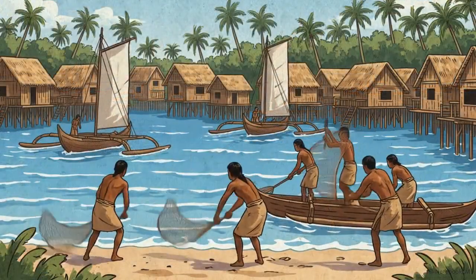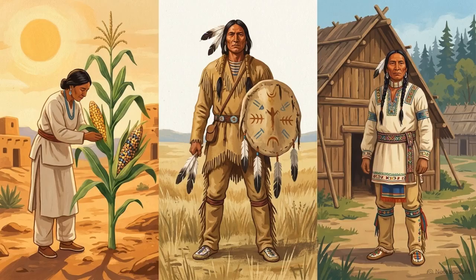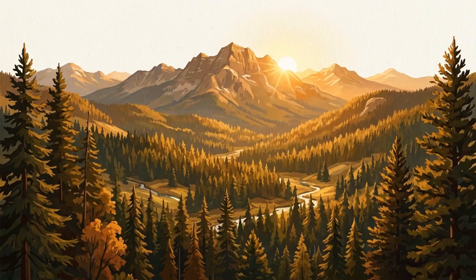This means that when European colonists arrived in the 1500s and 1600s, they weren't walking into an empty space. They were walking into a continent governed by established powers, political actors already prepared to negotiate, trade, and resist based on regional dynamics they had perfected. Seeing the sheer diversity and environmental expertise of these pre-contact societies is the necessary first step to understanding the real history of North America.